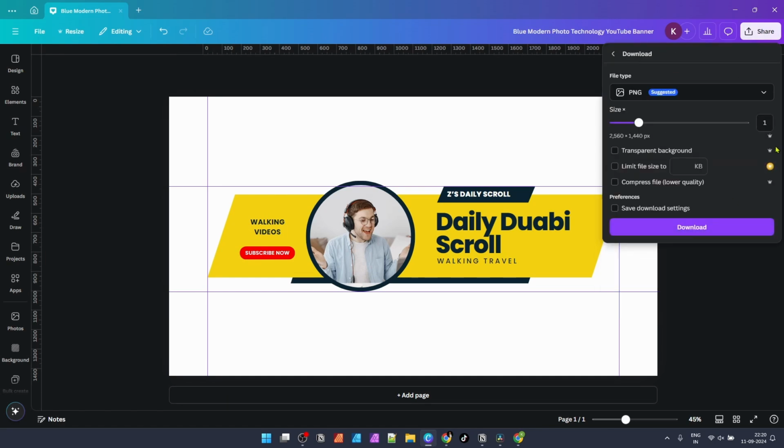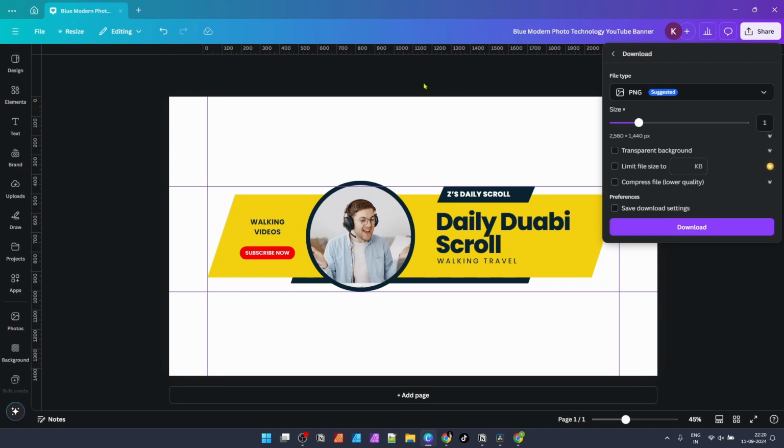Now if you see, these crowns which I was talking about in the beginning, these are for premium. So these features are premium. You can't get a transparent background. Because I have a premium, I can select it, but you don't require a transparent background, else it will take the background of the YouTube theme. So if someone is using a dark theme, the background will become dark like this. Even I am using a dark theme in Canva, so on YouTube it will become darker.